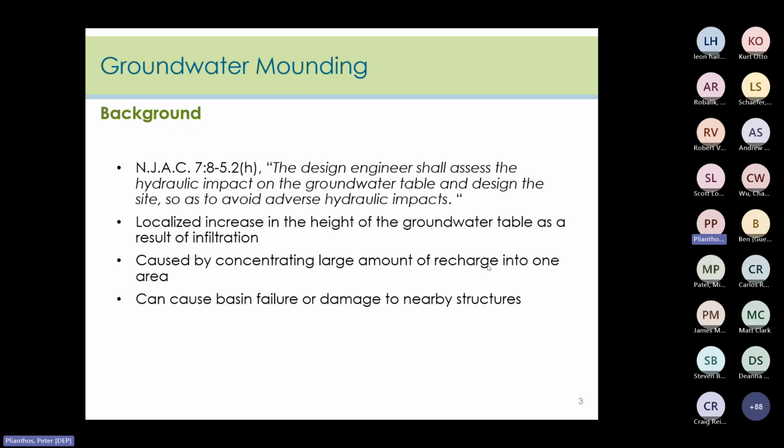This increase slows down the ability of the basin to infiltrate, so we can have problems if this increase is large enough to slow down the rate of infiltration beyond our 72-hour window, or from repeating this slowing down over and over, the basin can experience failure. Additionally, as this mounding spreads out, it can reach adjacent structures such as basements or septic systems. Let's look at a nice graphic that illustrates this.